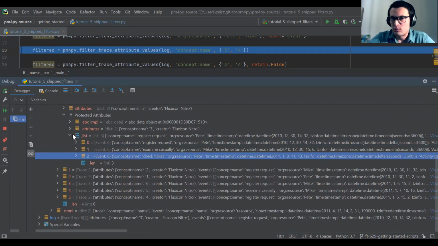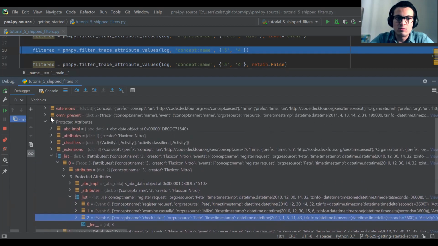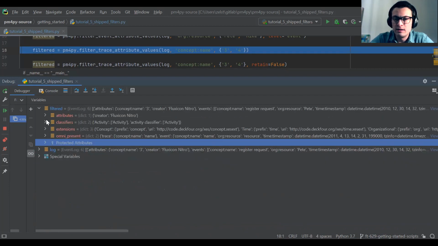So this is actually quite useful, because you can basically apply this on any categorical attribute that you have. Also numerical attributes, you can basically give a range as an input, and pm4py automatically detects that range for you. But in the end, with any data, we always have a finite set of attributes in an event log, as long as the event log is a finite set. So that's about filtering on the event log attributes.